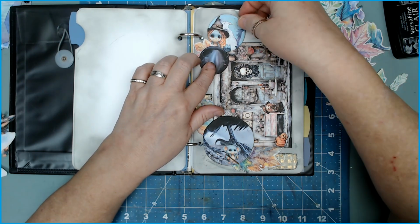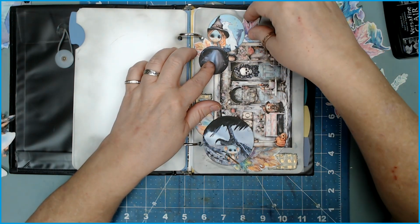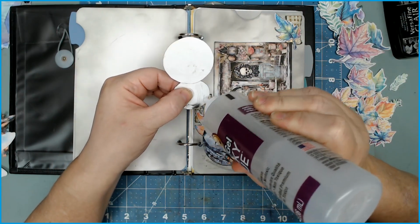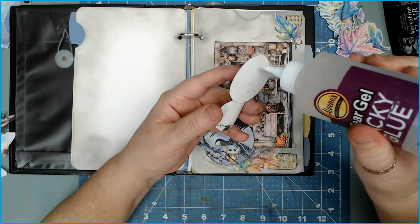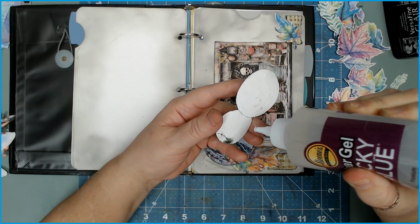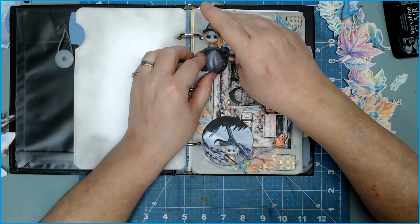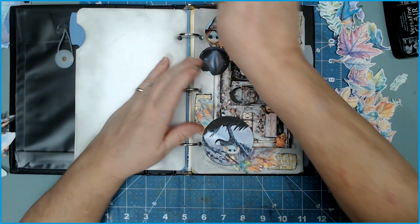Good grief. Why am I having such a hard time with this corner? It's driving me bonkers. You know what I'm going to do? I'm going to glue this in place as the tuck spot it's going to be, and I'm just going to call it good for now. This is my tip to anybody who has experienced problems like what I'm going through right now. Sometimes what makes all the difference in the world is just stepping away for a bit. And then you come back to it and you go, oh, I know. Right? So, we're going to do that.